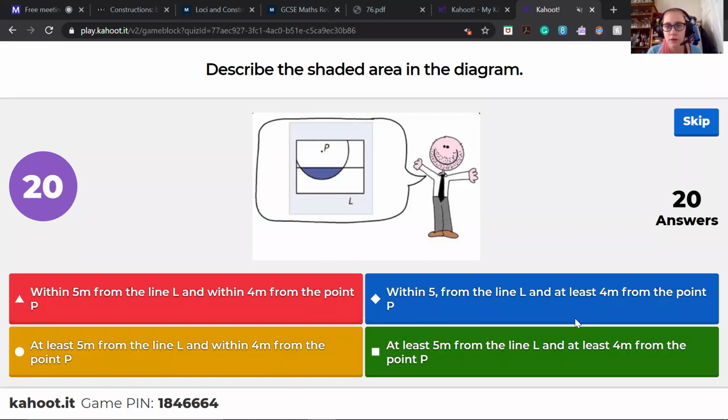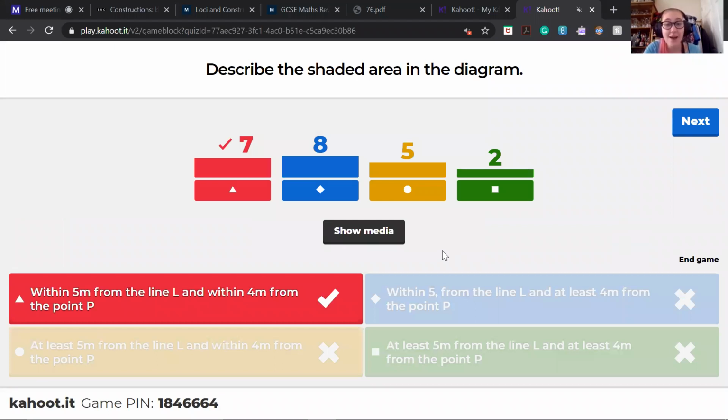Okay. I might skip. I feel like there are only 20 people in here. Oh. Almost skipped before someone had got their answer in. Okay, cool. Yeah, brilliant. Well done.